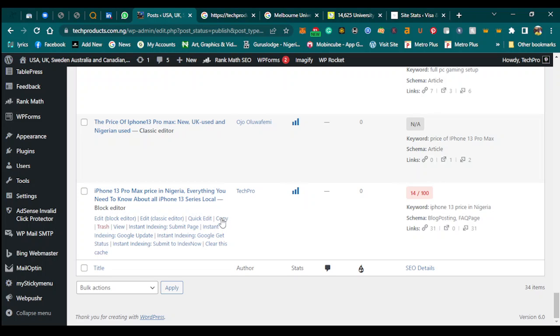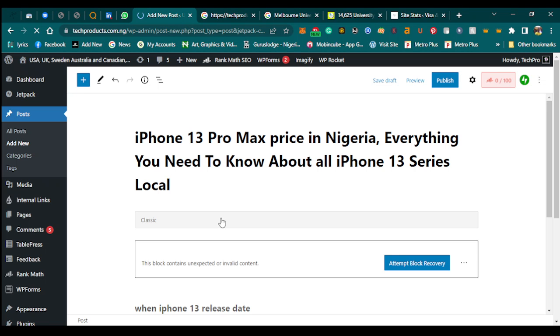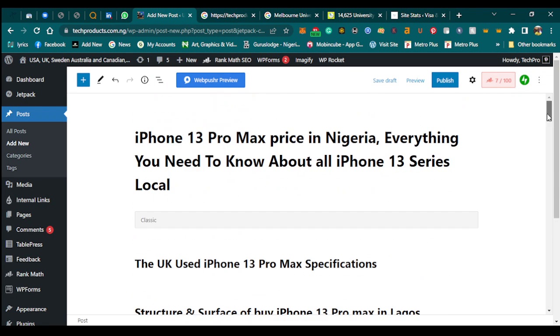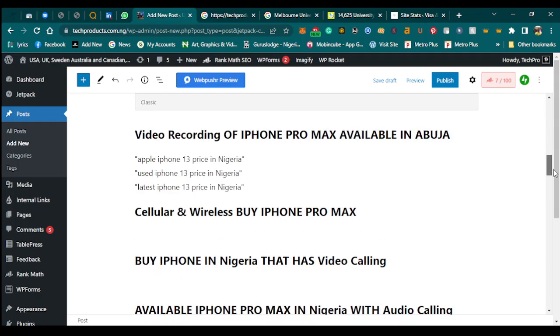You click it and copy. This particular article will still remain where it is.